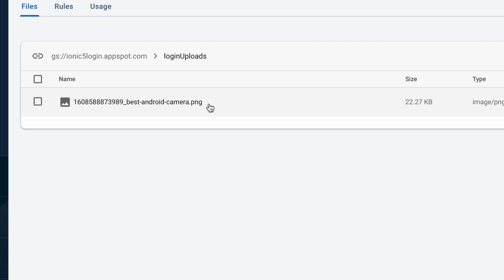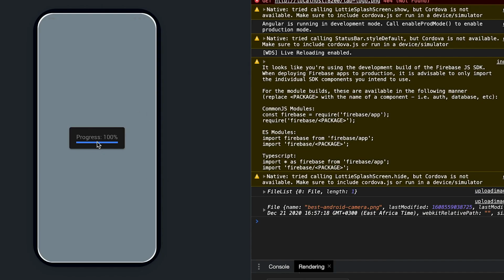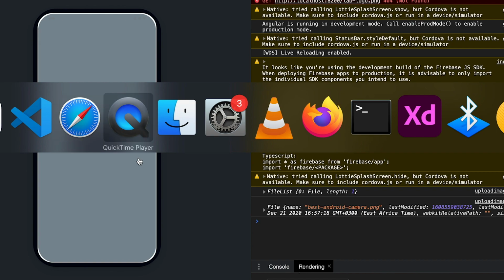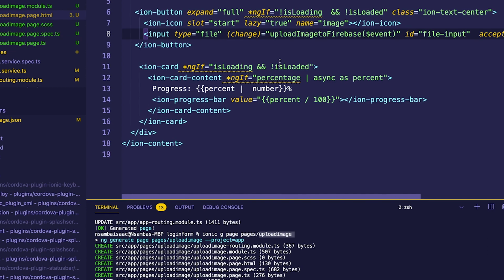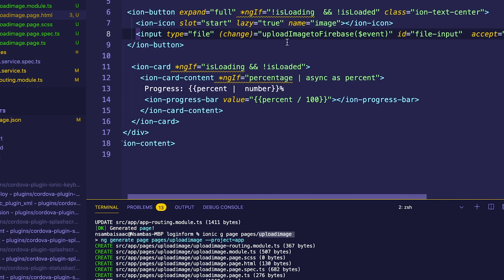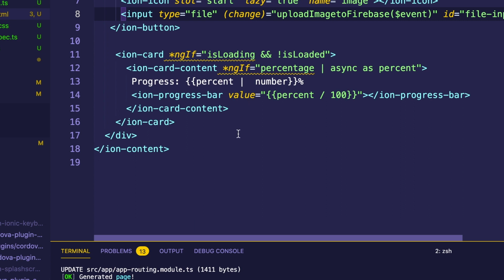Okay, now one thing we need to do is, when the image upload is completed, we need to put here a button to allow the user to continue to the next page. To do so, we'll go back to our code in HTML, and inside our progress bar we'll add a button just right here.